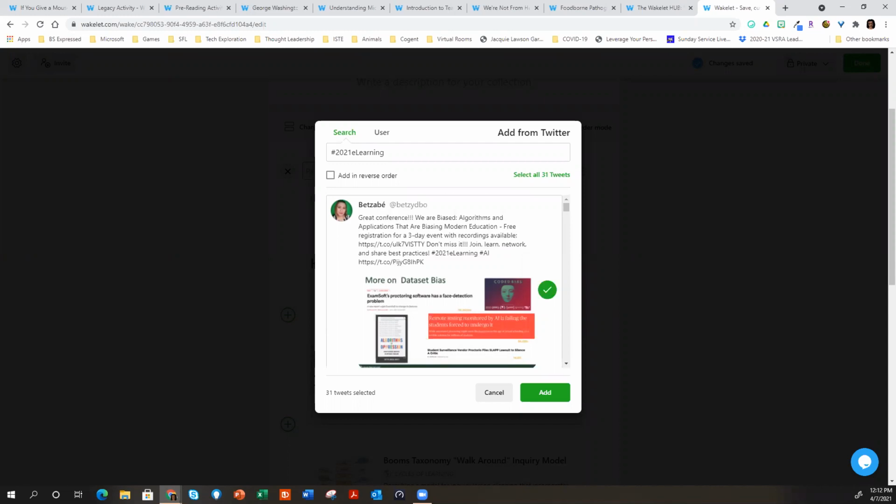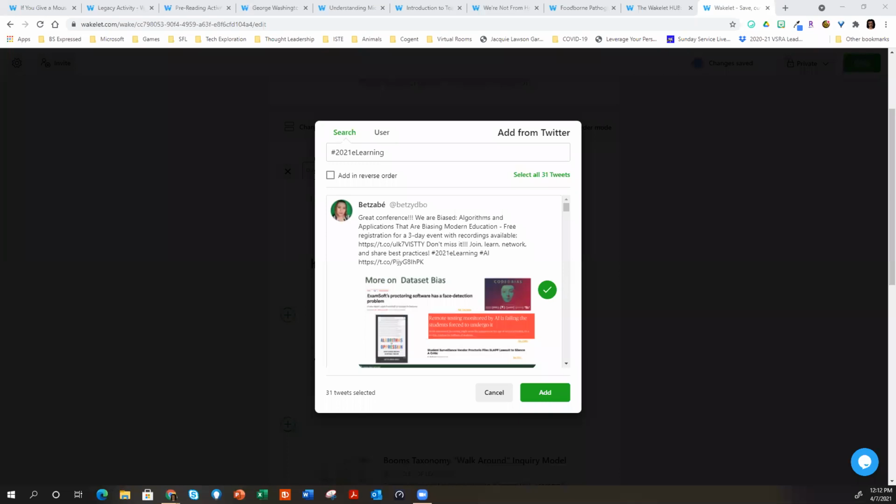But every once in a while, somebody co-ops a hashtag you may be using for a Twitter chat. So you do have the latitude to add them one by one. There's a little circle next to each tweet, and you could choose to select or not select individual ones.